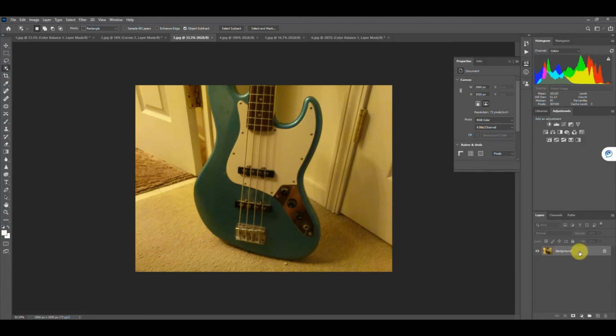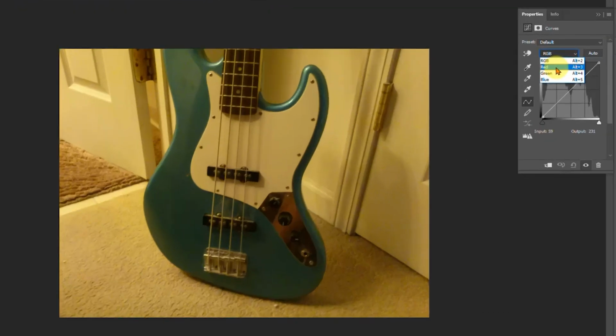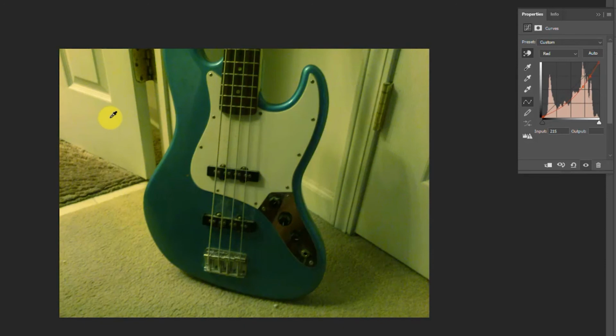I usually use color balance on everything, but I did want to show you something that will work with curves. If we put curves on here, and we're going to go to the red, because realize yellow is in the red, and you can use this little tool right here. Click on the areas that need to pull down the red, click and pull your mouse down. And do you see it made a point for us? So I actually went a little too far. Let me pull it back. Go down here, maybe a little bit more out of this.